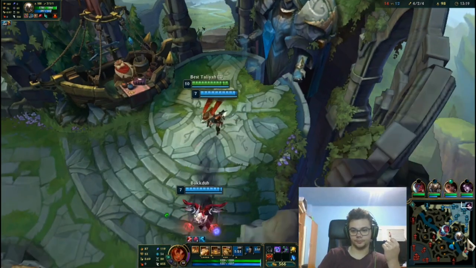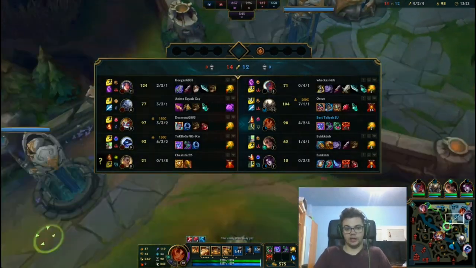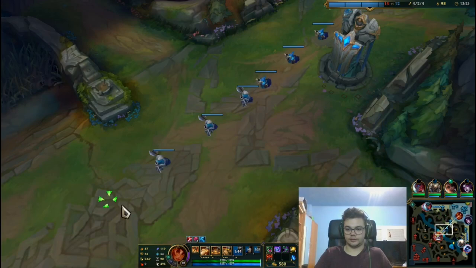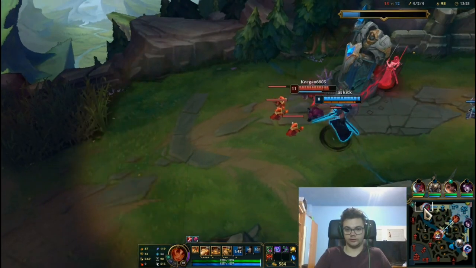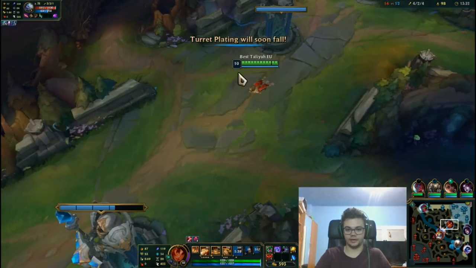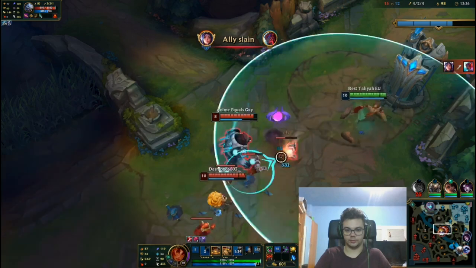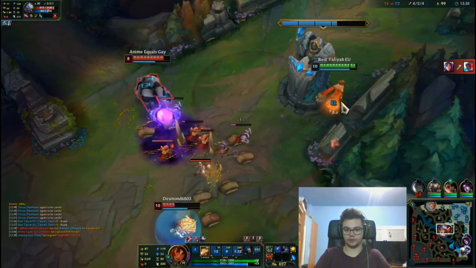Wow. My man is running from a Volibear. Apparently, if I don't instantly kill the Xerath, the rail is going to eat me alive. So, that is that. I guess that is that. Yeah, right. Let's just back off here. Let's just play properly. Okay.